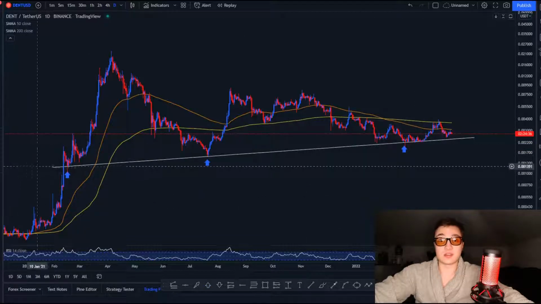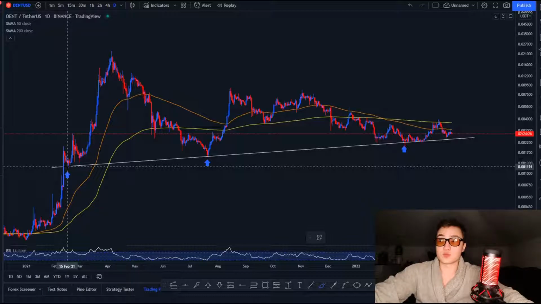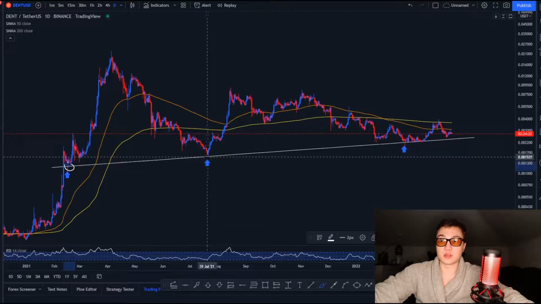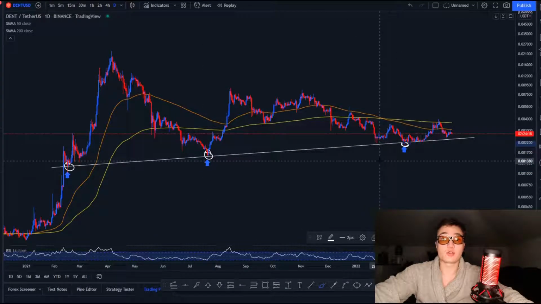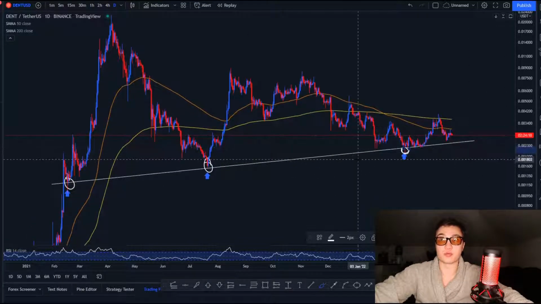This means that at these points right here, buyers are becoming stronger than sellers and not allowing the price to move any lower. Now, as you can see in the past, in February of 2021, this price was 0.001191, right? Right here, the price was higher, and right here, the price was higher, which means that overall, the interest for this coin and the demand for it is rising, meaning that people are willing to buy it for a higher and higher price.